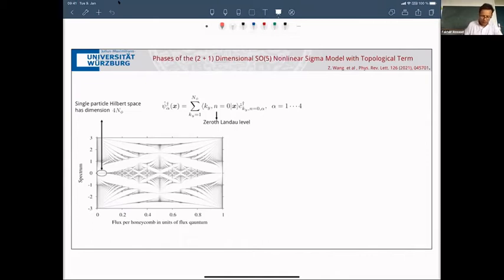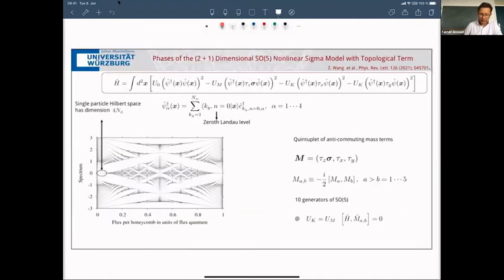What we do essentially is work in the zero Landau level. The Landau level we use is in the continuum, and this operator would be generated by working in Landau gauge. So we have a good momentum, the Landau k_y, for this electron in the Landau level n, and we restrict this only to n equals zero. This has a canonical commutation rule. This is projected and has no canonical commutation rule. The space here is of course finite, with four times N_phi states, because this level has a fourfold degenerate index, with an SU(4) symmetry. So in this space we can define a model which has an SU(4) term, and essentially five mass terms. These tau z and sigma act on the four alphas, and they are five anti-commuting mass terms.